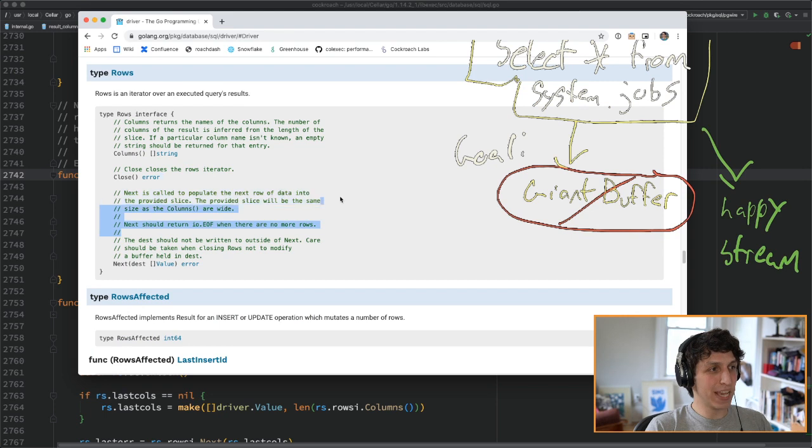Yeah. So I mean, I just find this interface a lot more convenient. Maybe what we ought to do is just make our own interface and forget this whole thing of trying to convert it into database SQL. That probably seems a bit limiting. Maybe we should literally just make yet another iterator interface and do whatever we want with it. I feel like that's probably what we want to be doing.